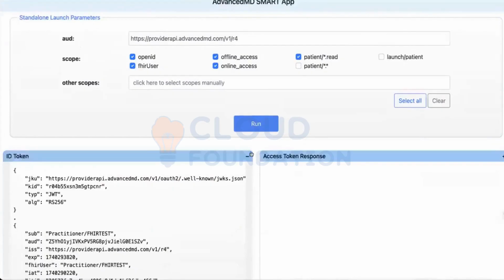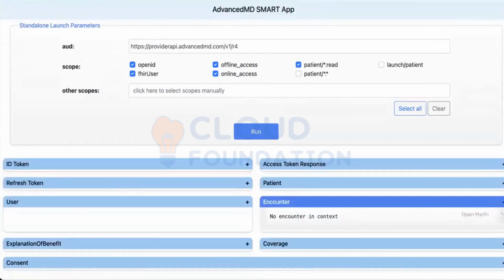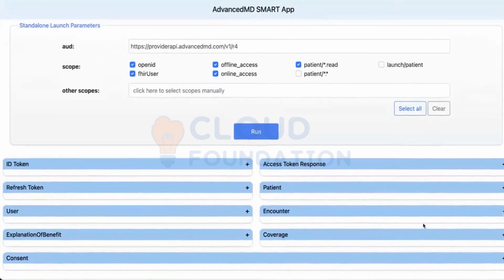Similarly, you get the concept. Now, can you think of a good use case for it? Now, as you can see, this is what we get when we launch a patient. Can you guys think of a good use case now? Now you know what SMART on FHIR launch is. Can we build an application for lab results? Lab result, yes, we can pull that data.